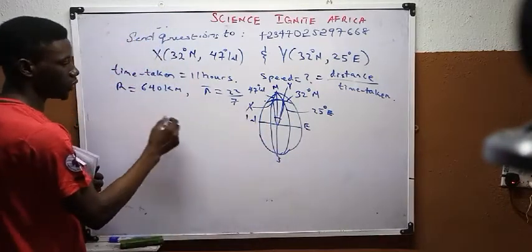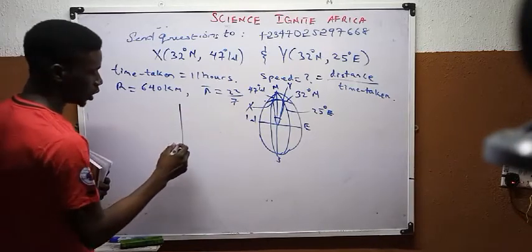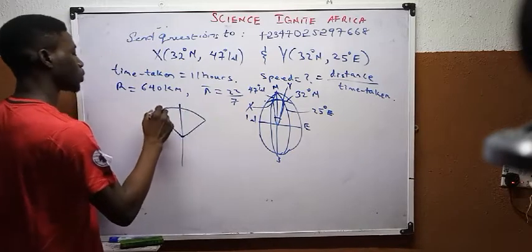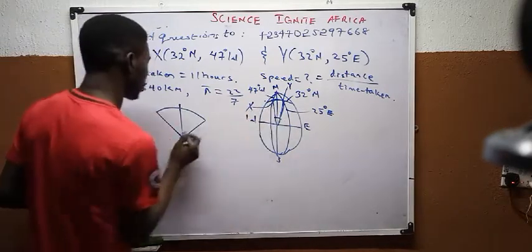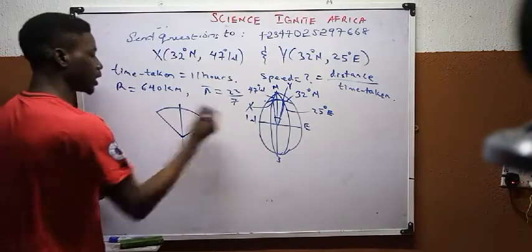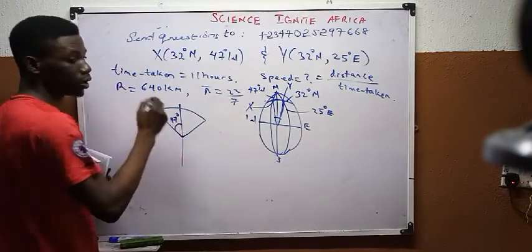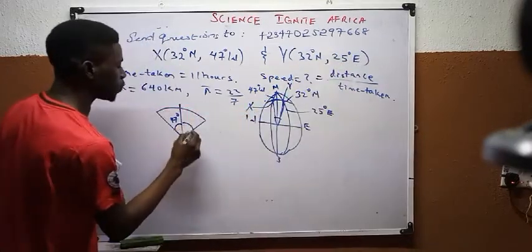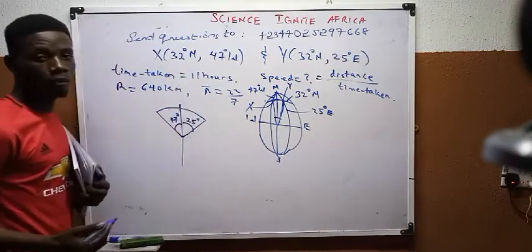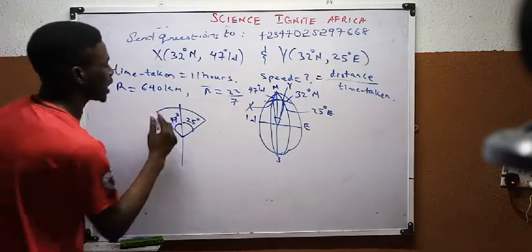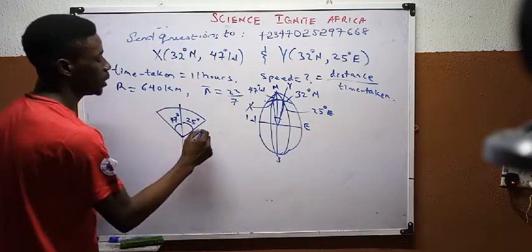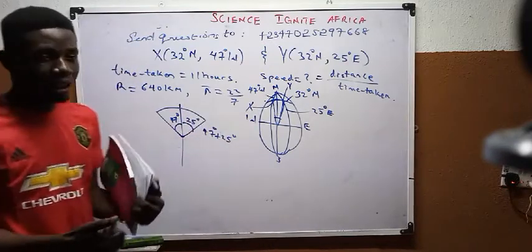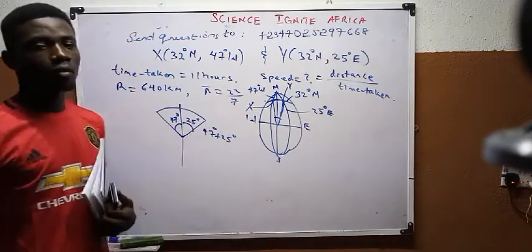Let me draw what we have there so that you can have a better view of it. So this is the point where the arc comes from. This is the arc that we're talking about. Now, from this 0 to this left hand side, this is 47 degrees. Now, from this 0 to the right hand side, that's the 25 degrees. So in this situation, by the time we want to find the total angle that we have here, that will simply be 47 plus 25 degrees. So that's if they are on different sides.